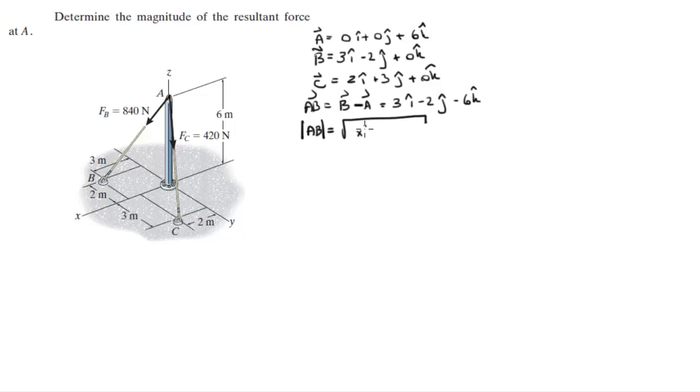So when you plug in these three values into this formula, you're gonna get that the magnitude is exactly seven. And now you can find the unit vector AB by dividing the vector AB by its magnitude.